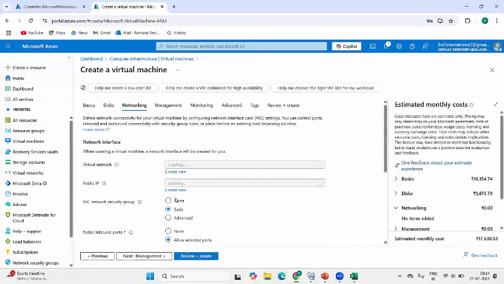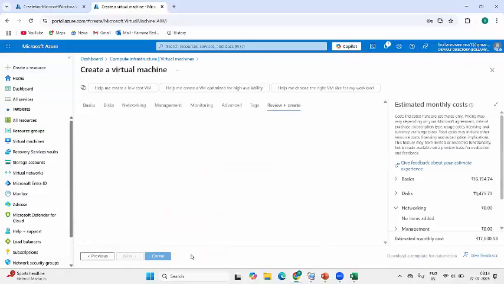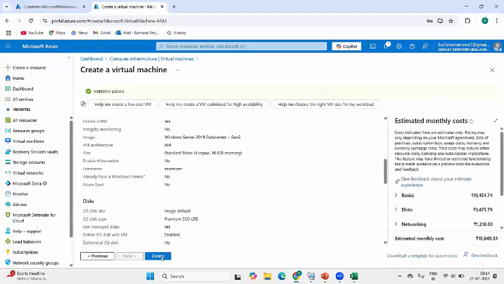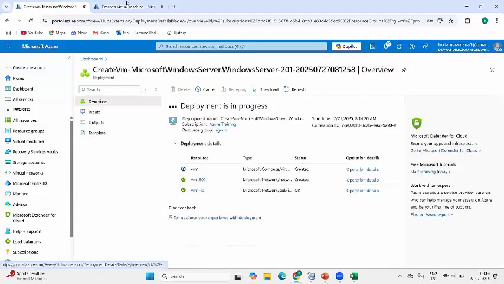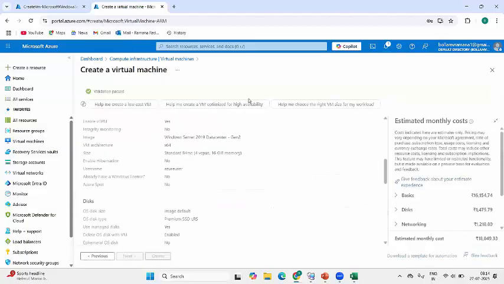I'm going to the networking, selecting network security group none, and create. So now I'm creating two virtual machines without a network security group.